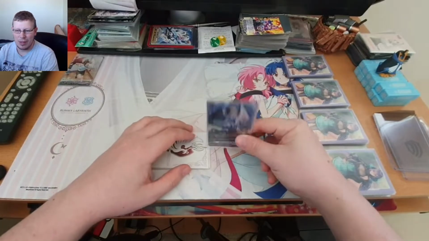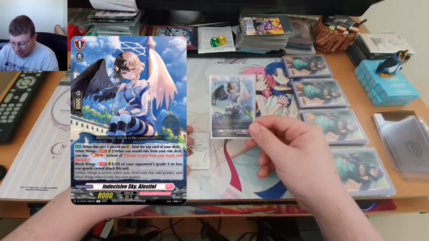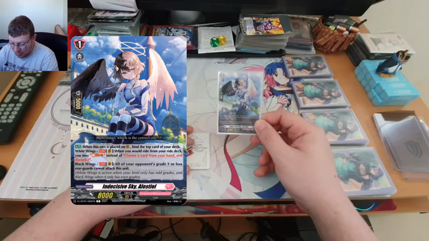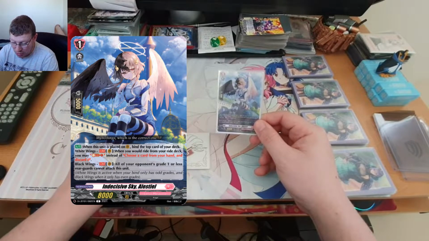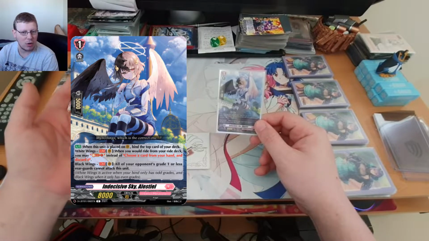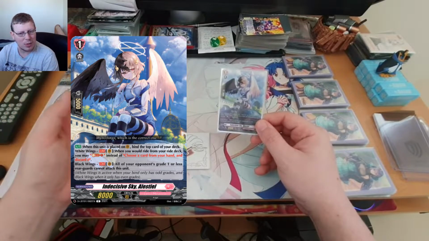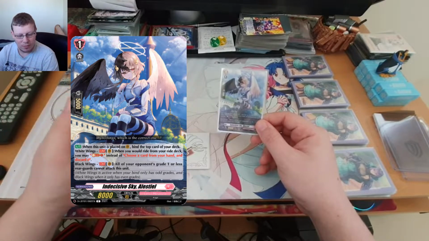Then we have the grade 1, which is Indecisive Sky Alestiel. Now, Indecisive Sky Alestiel's got the skill of, when this unit is placed on the Vanguard circle, find the top card of your deck. And it's got 2 other skills based on whether you've found a white wing, which is the odd grade, so 1s and 3s, or if you've found a black wing, even grade, to get the black wings, which is the 0s, 2s, and the 4s.